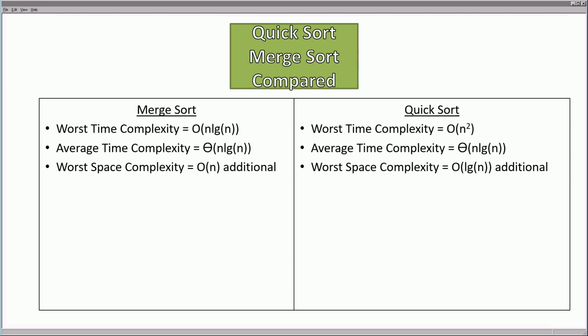Now, in addition to this, merge sort is far worse when it comes to space complexity. You need more memory in order to run merge sort. However, quicksort uses far less space complexity and has a better average time complexity. Ultimately, what this comes down to is a trade-off. Are we going to spend potentially more time calculating this while using less space, or are we going to use more space, thus using less time to do the same thing?